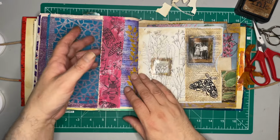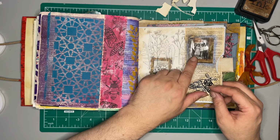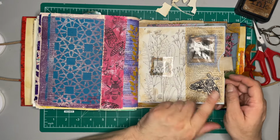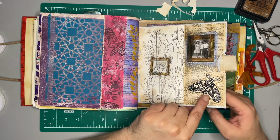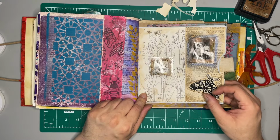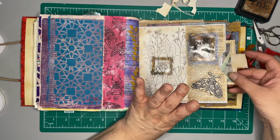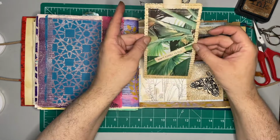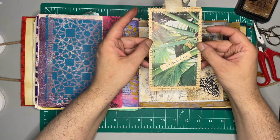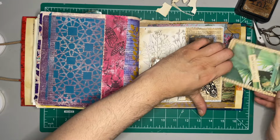And here's some more storage. Here's an old family photo. Here's another moth that I embossed and put on here. And this is more of that botanical book page. Here's another one of these journal cards using the magazine image and some book page.